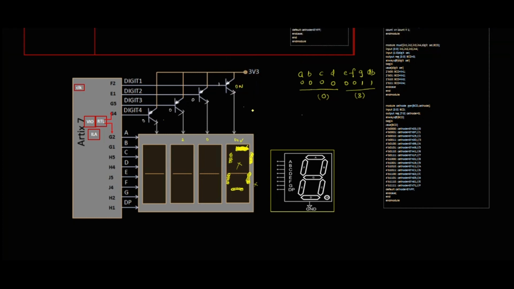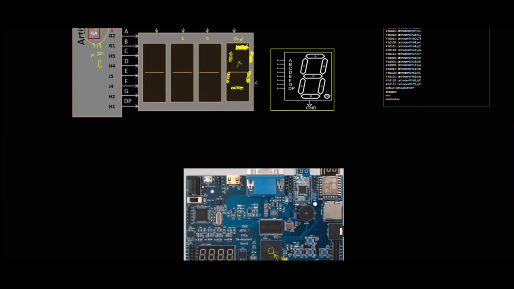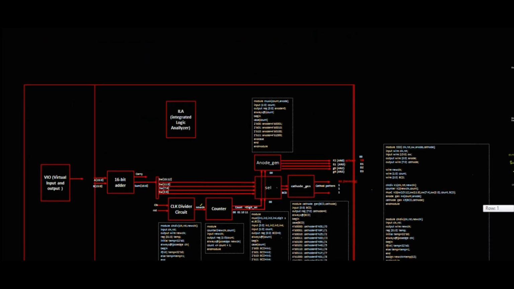it means I have to generate this RTL block which I am trying to implement as we discussed, and the VIO block, virtual input and output block, and the integrated logic analyzer. These three blocks I will be creating over here, and I will be integrating them, and creating an HDL wrapper, and making it a top level block. So this top level block is added with the XDC file, and with that I will be dumping the FPGA program, whatever bit file I get, onto the FPGA core. So it will be loaded into the FPGA core which we can see here. Yes. So now coming to the RTL block, I can show it over here.